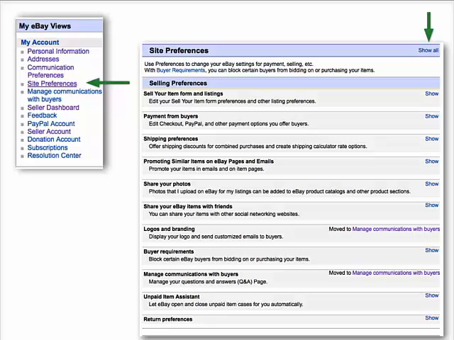In this video, I'm going to be focusing on site preferences. These are the settings that will affect the way your storefront appears to your visitors. Scroll down and select Site Preferences. When it opens, go to the far right of the page and locate the blue Show All link. Click that link to show the entire list of selling preferences by category. On the far right side of each row, you'll see a blue link labeled Show, Hide, or Edit, and you can use those to make your changes.